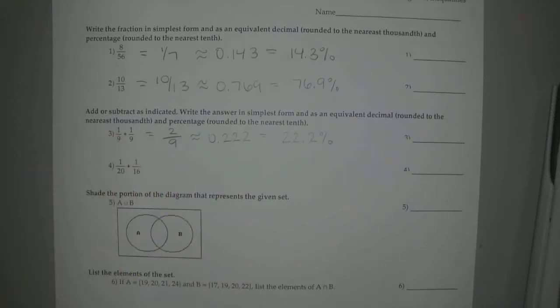And like I said, that one's not horrible. Actually, I could have done all that in my head, because I know 1 plus 1 is 2, so 2 ninths. And remember, anytime you divide by 9, guys, it's just that number repeated. So 1 ninth would be 0.1111, 7 ninths would be 0.777.